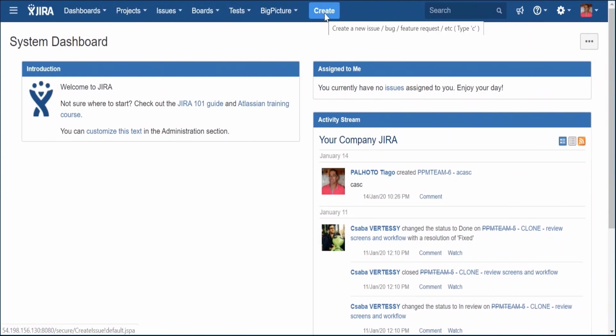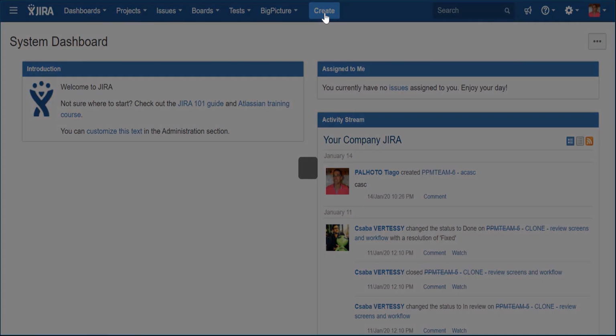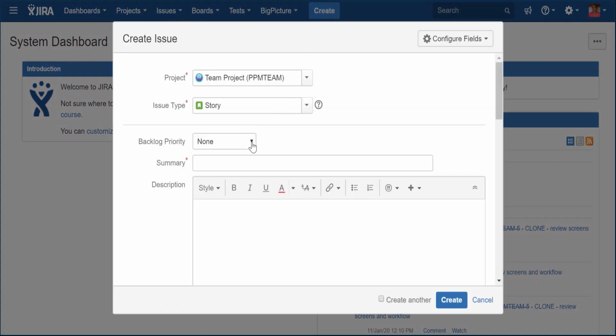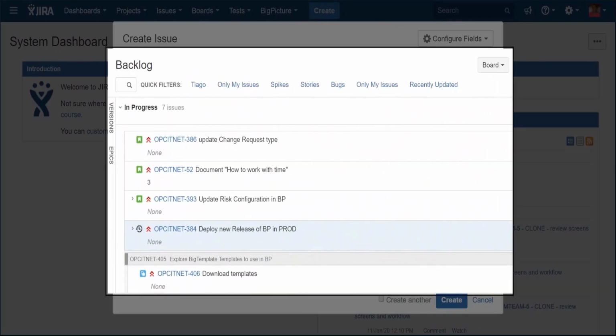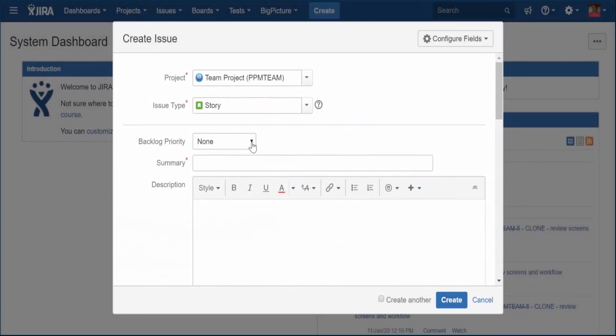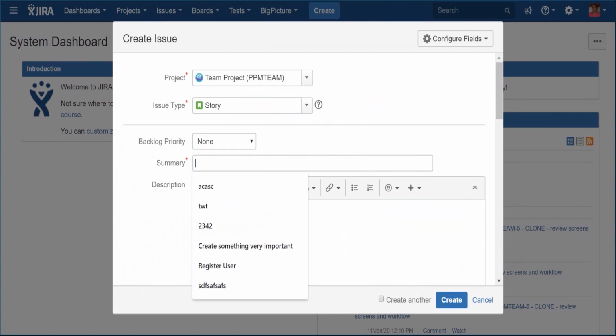The first type of item to be analyzed is the user story, and the first attribute that I will talk about is the backlog priority. I have to say that I prefer to use the visual priority made available in the backlog by using drag and drop. However, it's not always possible for the teams to use it as the only way to see a prioritized backlog. As such, one of the alternatives that I suggest is to use the MoSCoW prioritization model to configure this list of values. These are the four key elements: must have, should have, could have, and won't have.